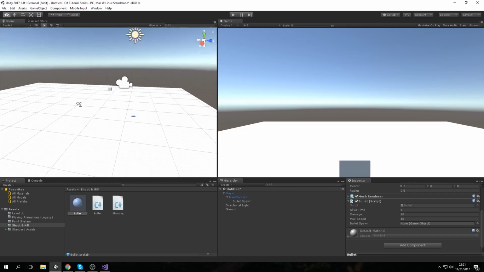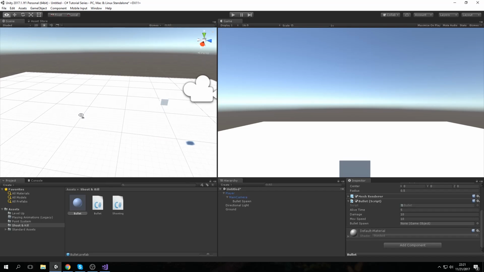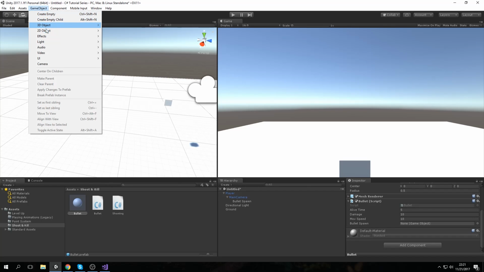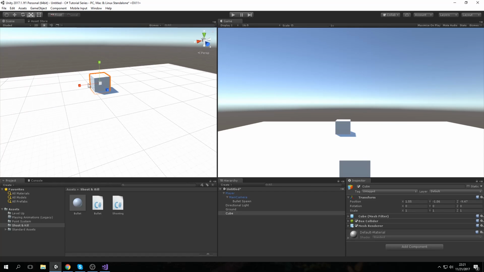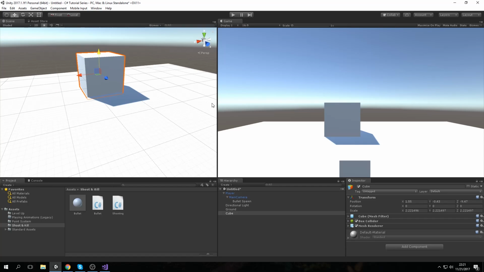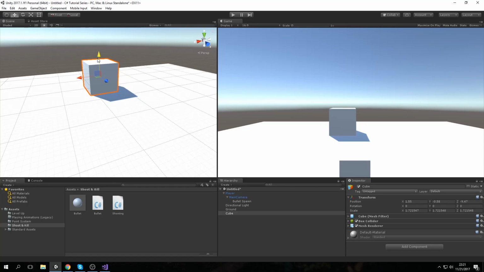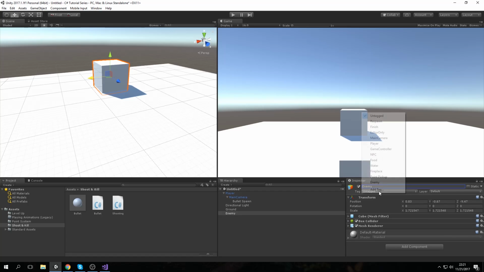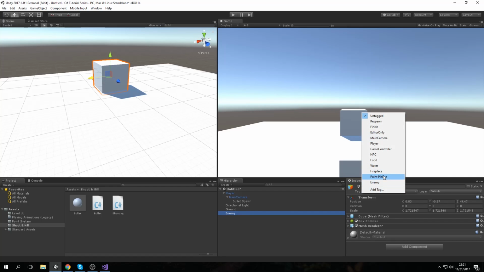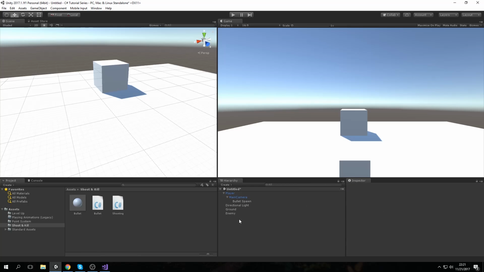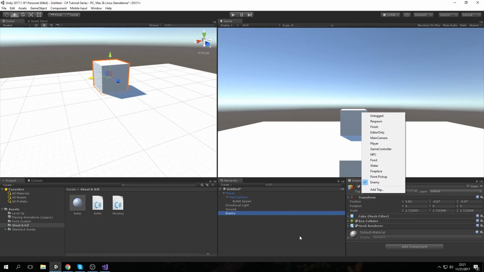Now we're just going to create the killing script. Actually, we can just have a new game object here to make it easier. Let's see here. There we go. We can increase that in size. Wow, that's thick. We can call this Enemy, and we can also tag it as Enemy. Oh, we have an enemy tag. Well, perfect. If you don't have the enemy tag, you can just add the tag and then go back to the enemy game object and tag it again.